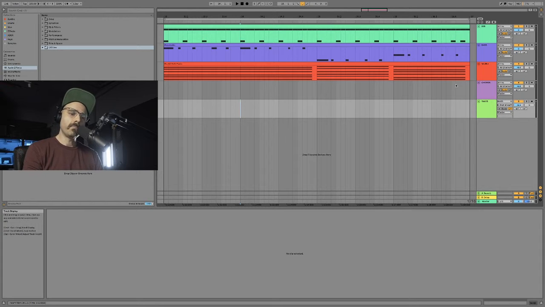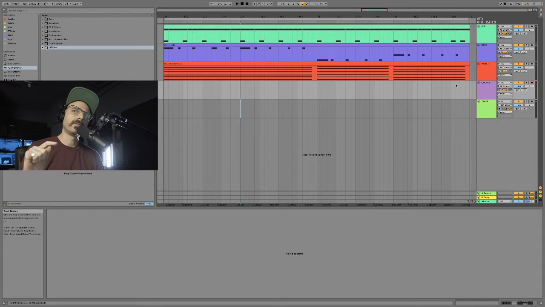For those who don't know what MPE is, it stands for MIDI Polyphonic Expression. Essentially, what we've done is added more dimensions to the MIDI environment. If you're already familiar with MIDI, we have certain messages like velocity, note on and off, and what we've done is added 3 new dimensions, which is pitch, pressure, and slide. Now, these dimensions allow us to access way more expressive techniques when we're performing or writing music.